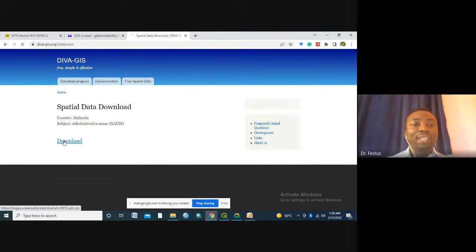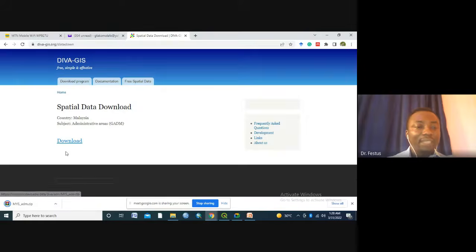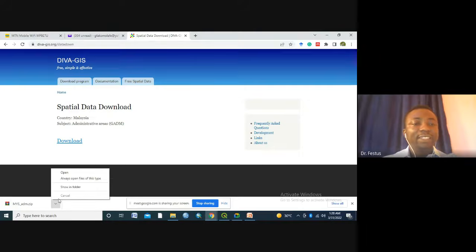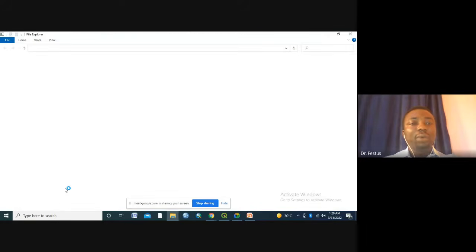If you click download, you will see the download will begin, and the size is very small. The data has already been downloaded. You can see it is a zip file, which means that you have to unzip the file.